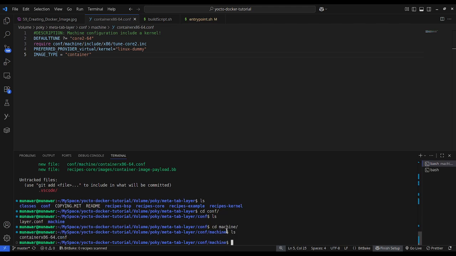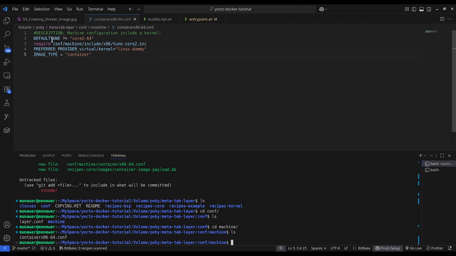Inside the machine folder, I have created a container for the x86-64 machine. You can give any name, but because I am creating a container for the x86-64 machine, I have given it the name container-x86-64.conf. You can create this file using touch, and this is the content of the machine file.